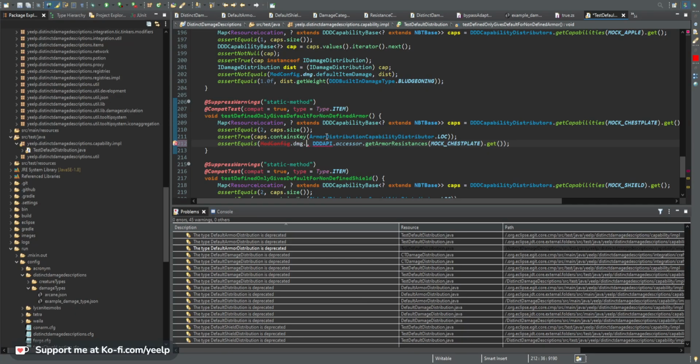dmg dot that's defined only gives default for non-defined armor. Oh, this is not DMG.